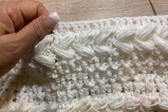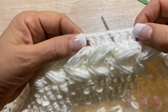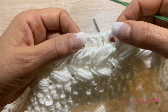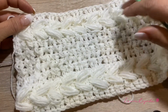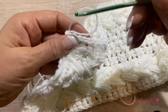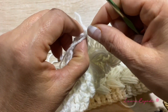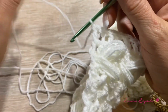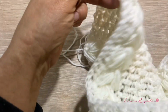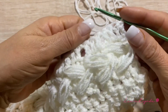And at the end I repeat the same. At the end of the braid I made the double crochet where I made 3 double crochet in each leaf of the braid. Well, now after this row, we are going to open the stitch a little bit because I don't want it to be so heavy, and also if we continue with this stitch, we will use a lot of material. So we are going to use a stitch that is a little bit opened, and it's called the crossed stitch.